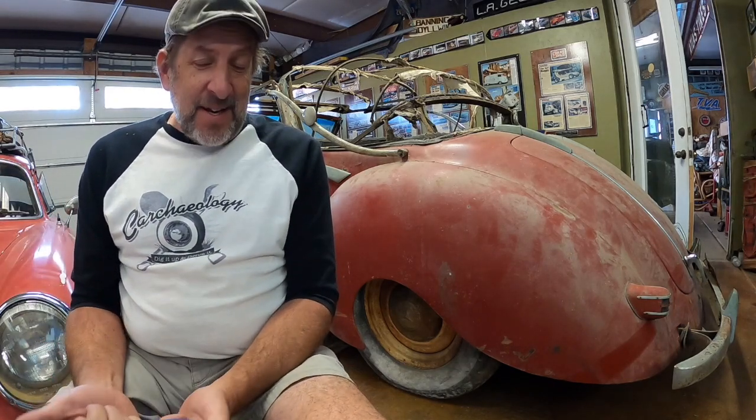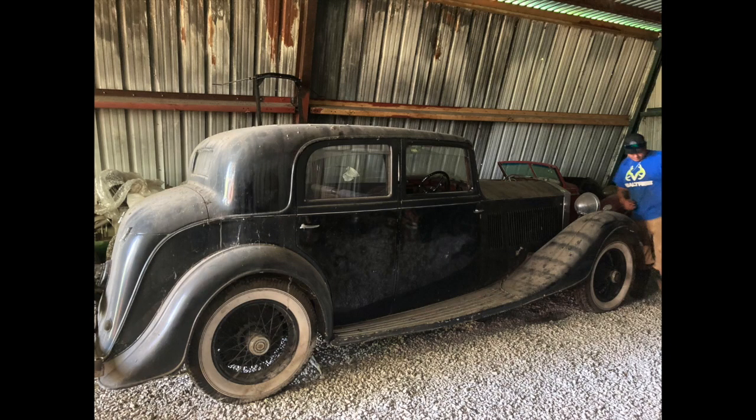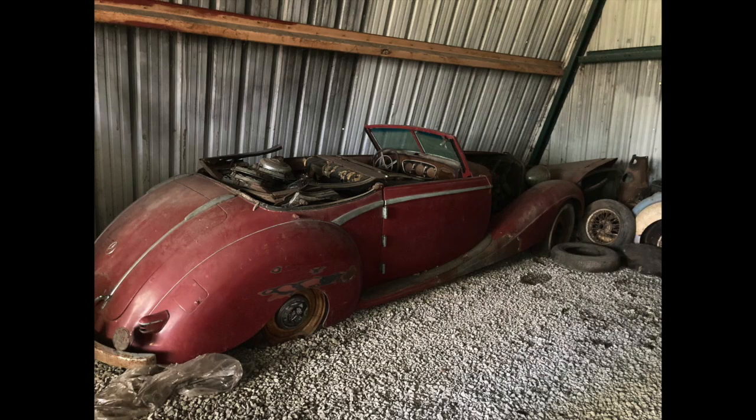So he paid them for the car, got a bill of sale, sent me a picture of that. So I know it's game on. I just bought this thing, but what did I buy? And so then I'm watching my phone for any photos of it, any video of it. And I asked him to take some and share it with me so I could share it with you guys as well. So they moved some cars out of there. The Rolls Royce was in the way. There was a bunch of other stuff there. And it took quite a bit of digging for them to get to a spot where they could access the whole car. But that first image of the car exposed absolutely blew my mind.